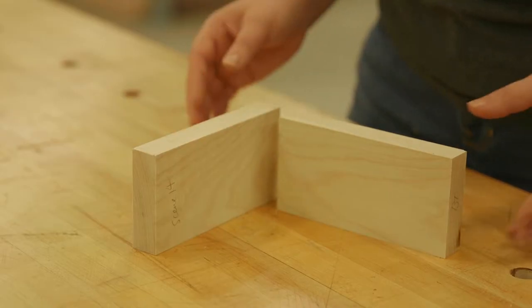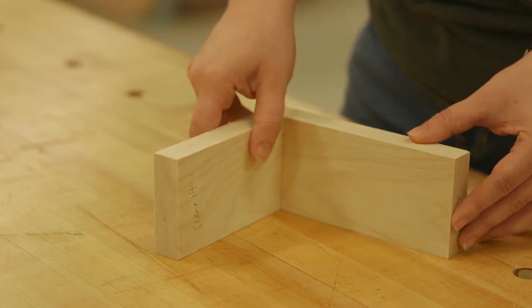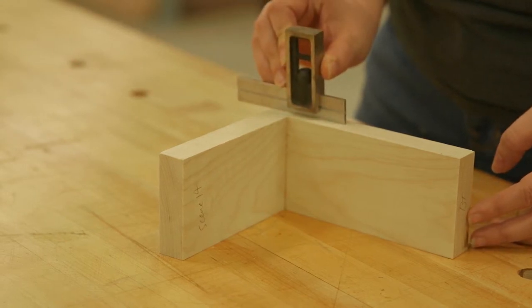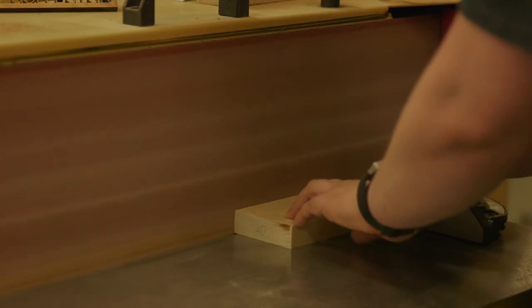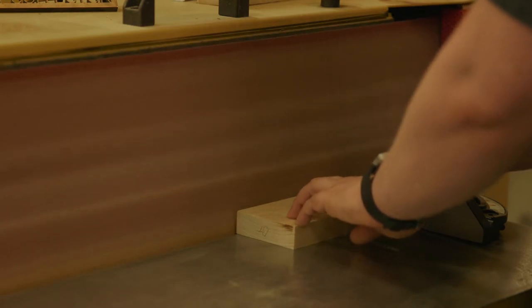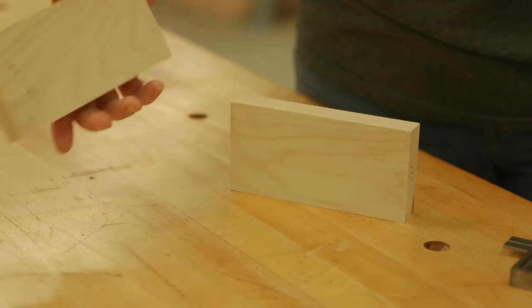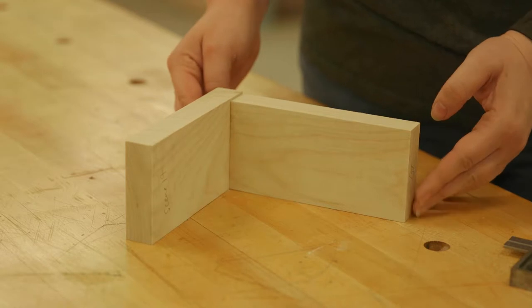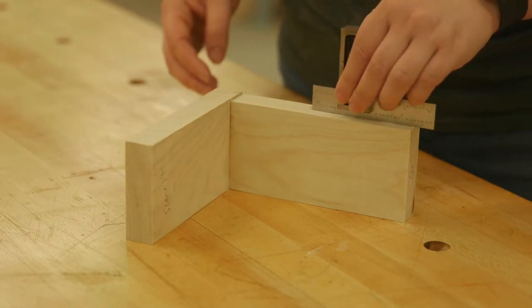Before getting too far into the process to make the butt joint, you should consider whether finished surfaces will be created before or after assembly. Sanding surfaces to produce the finished surface can actually change the dimension of the piece or how it fits with the other pieces. For most butt joints, you can perform the process steps to produce the finished surface and final dimension of the pieces before measuring for or cutting the joints.